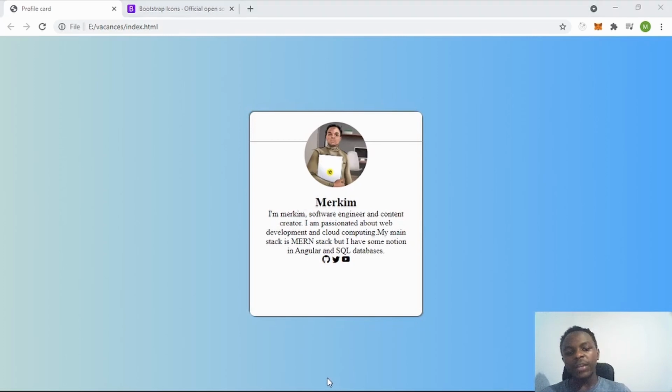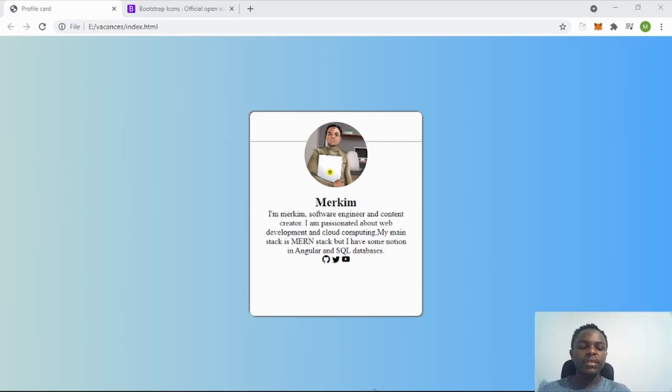For now, I don't like the way it's styled, so I'm going to say H2, and this H2 should have a font size of 18 pixels, and it should have a margin bottom so that there is some space between that H2 and the remaining paragraph. It will be 20 pixels, and I'll say font family sans serif, because now it's serif, and I'd like it to be sans serif.